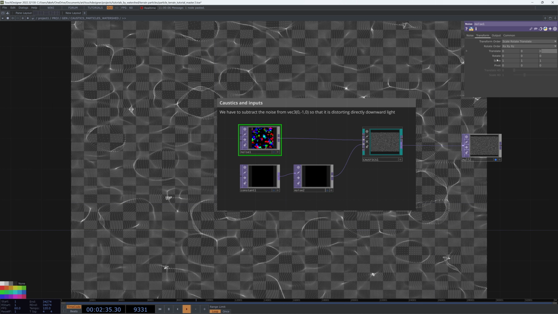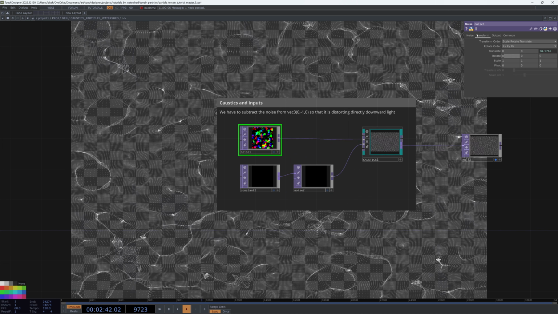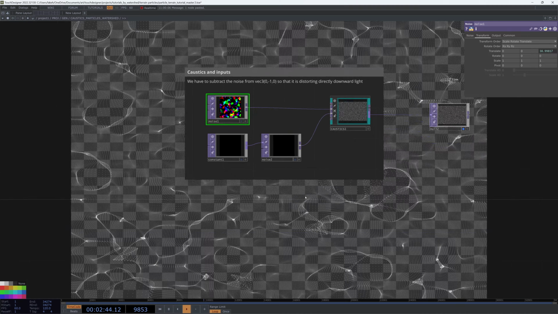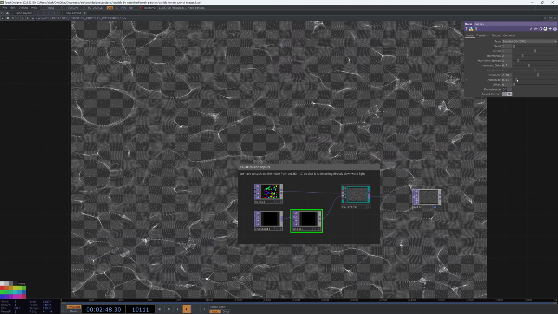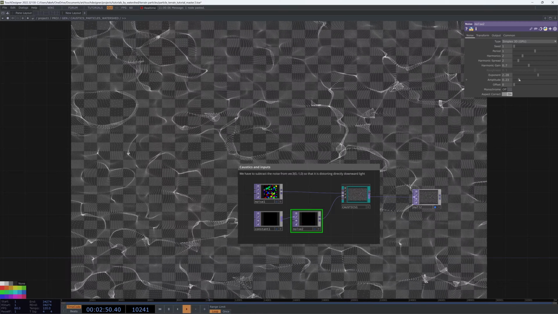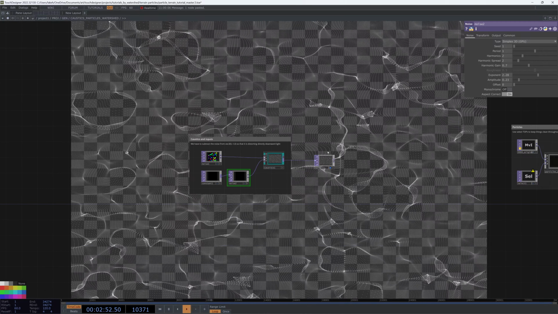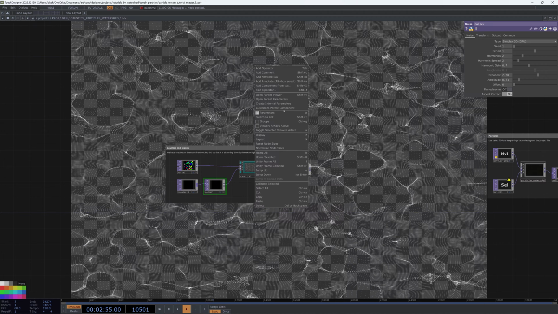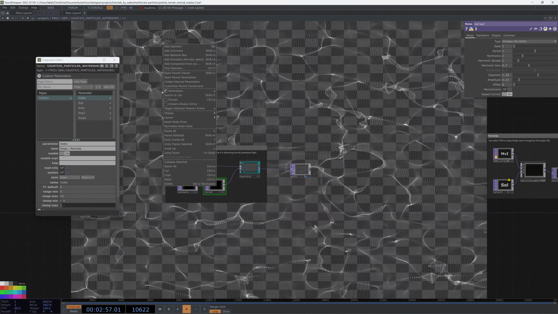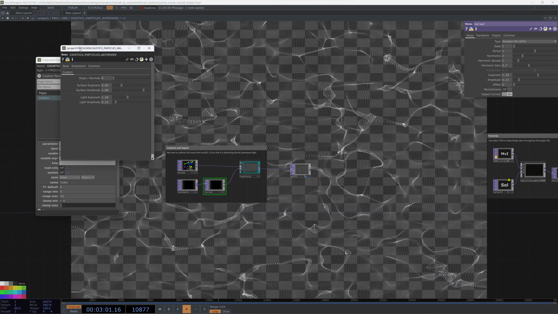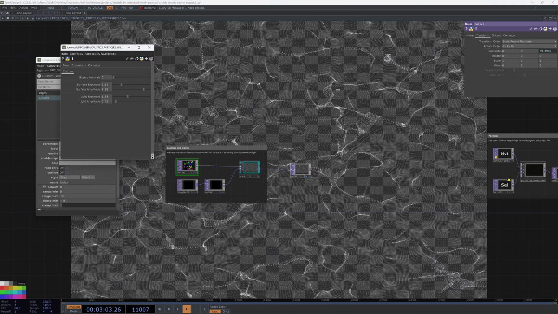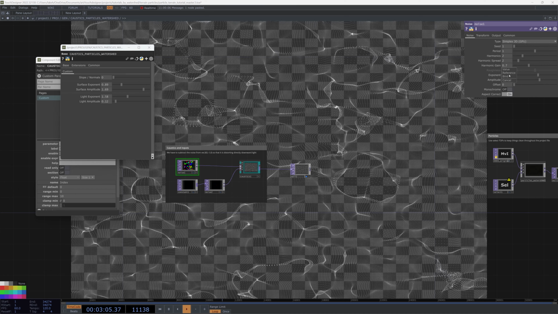And if we give ourselves a little bit of animation, cool. We can see that indeed things are working. And if we apply light distortion, we get a little bit of light distortion. Cool. So I've already set up a couple parameters on my parent, so I'm just going to map those to my noise here.